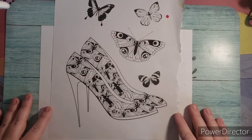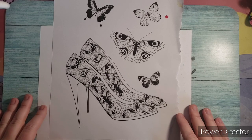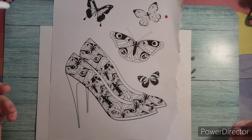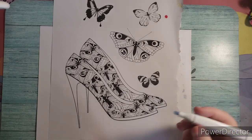and I am trying to decide if I want it to be a blue base or a gray base, because I'm going to build on top of it and make it more crystallized and stuff to give it the appearance of a glass slipper, but I definitely need to put some kind of base on it. And I'm thinking if I have a blue-gray, very, very light, yeah, like this will be perfect.